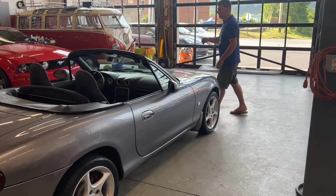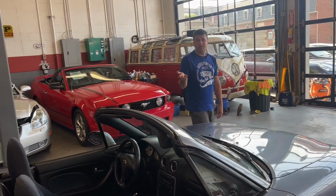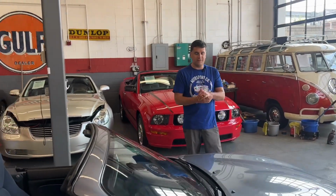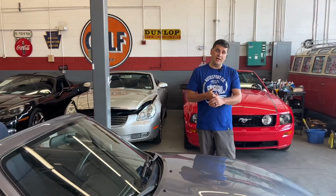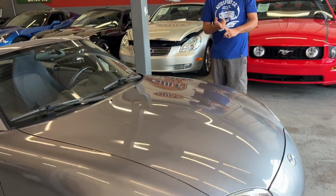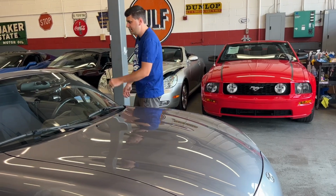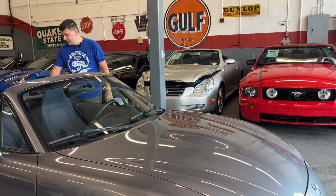Whenever we get cars in, whether it needs them or not, we have them all sent out, usually to a Meineke, and they go over for PA inspection. We do have emissions in this county, if you're not familiar. Basically can't have a check engine light or a dead battery within about 200 miles or so.